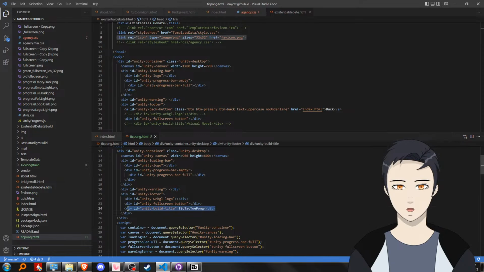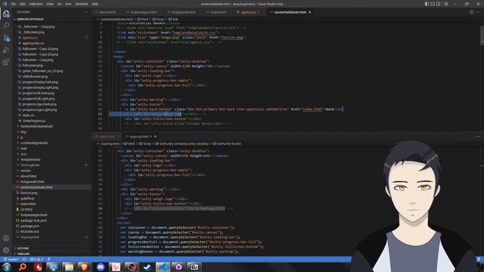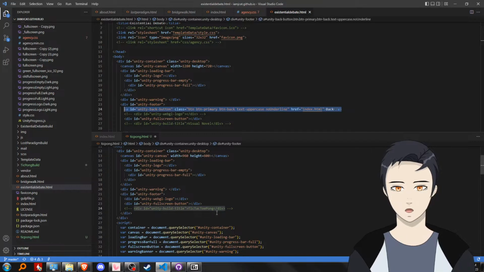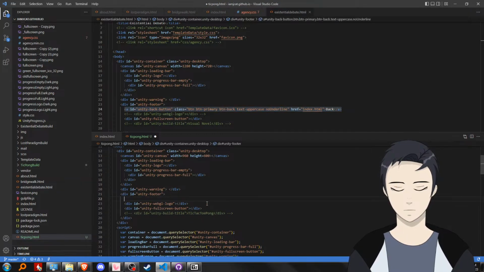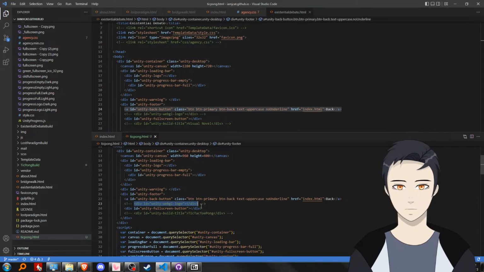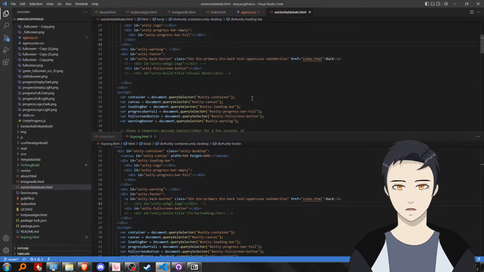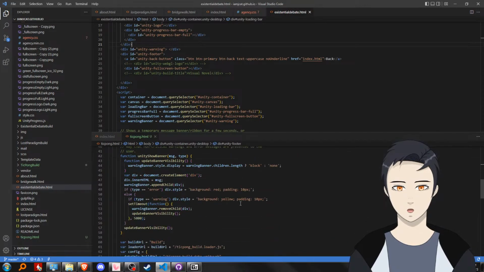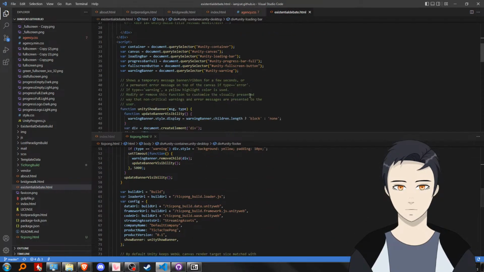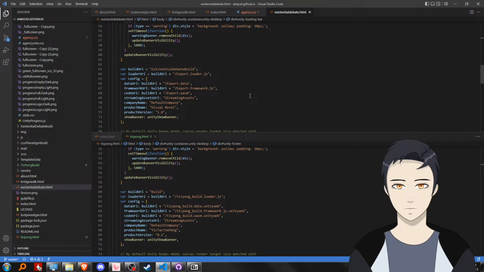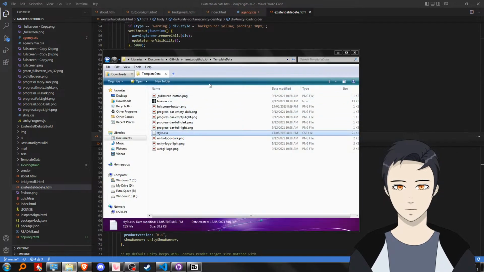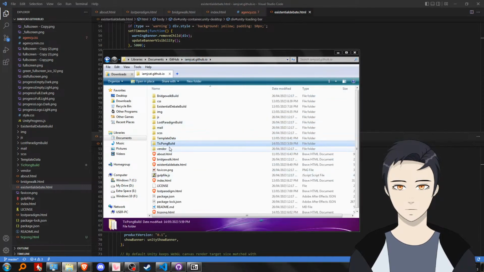Just gotta disable this. And the full screen button should be the same. I need to copy this underneath Unity footer. There you go. And the next thing is to look at this and change it instead to build into tick pong build. Whoop.